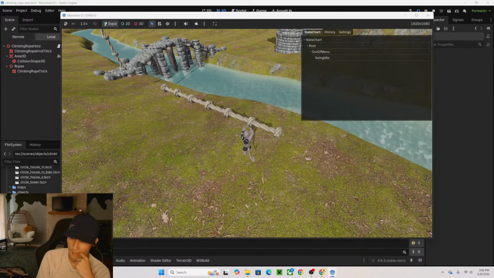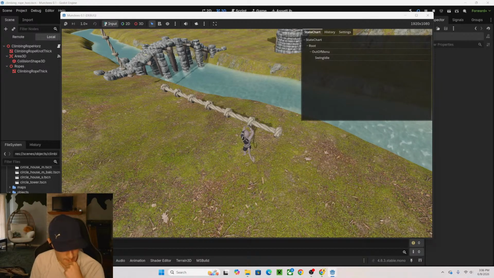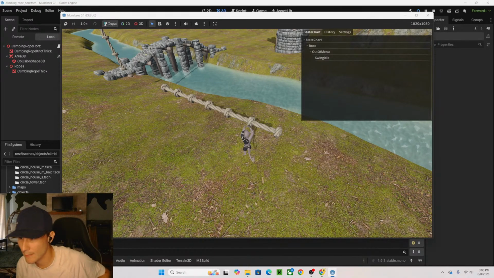And then I should calculate the distance based on the angle. All right, let me get out a pen and paper.